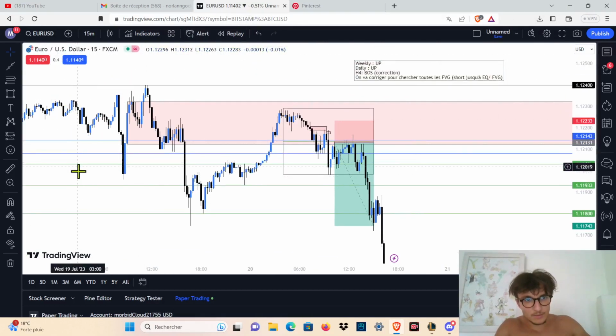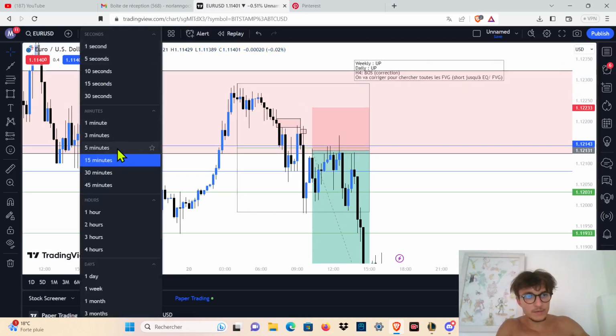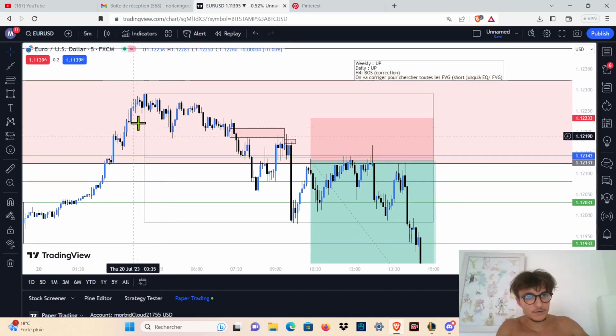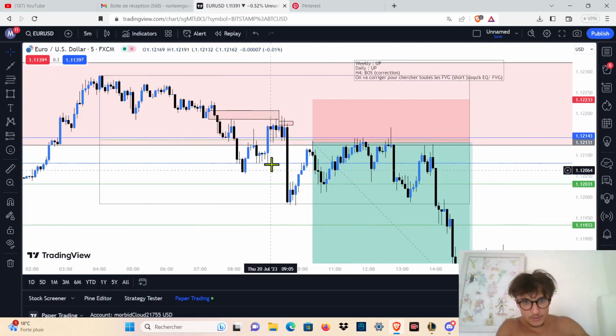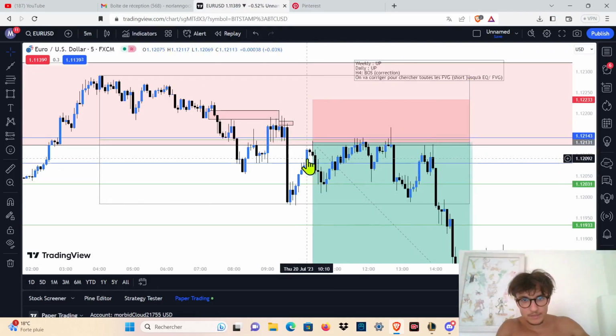So as I saw this morning, price came back into this order block. I wasn't here on the chart, so I couldn't take from this breakout structure right here, but price left, came back in, did the breakout structure right here, and so I entered right from the end of the fair value gap right here, which we tapped in perfectly with this candle.